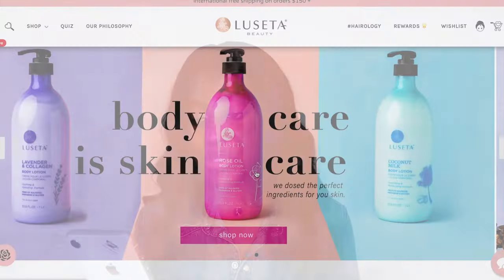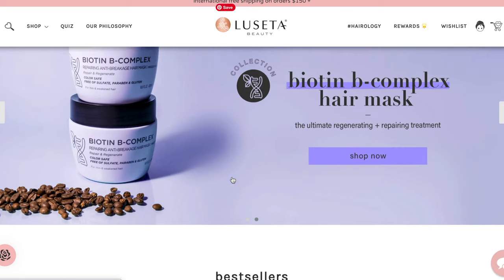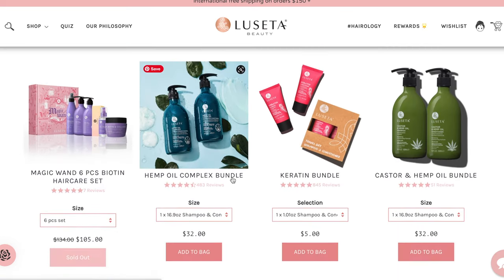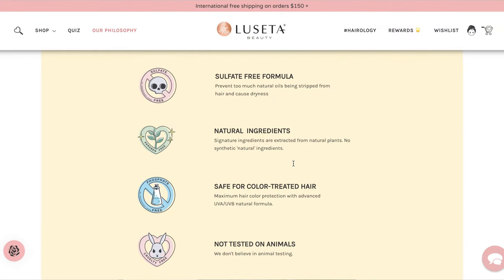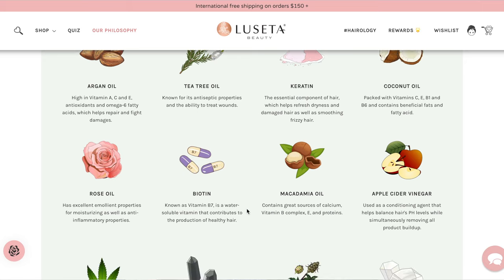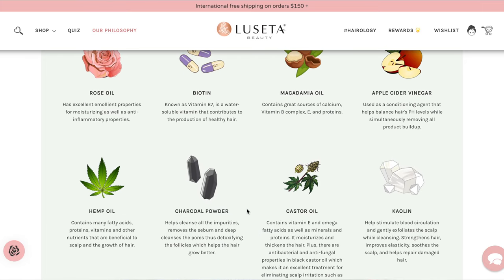Let's start off with a little bit about the brand. Lissetta Beauty is an LA-based company that promises to provide salon-quality hair products at an affordable price. On their website, they say that all of their products are crafted with natural ingredients. They're free of sulfates and parabens, and they are firm believers in social responsibility, so they don't test on animals. Their products are supposed to be biodegradable, and recyclable materials are used in the packaging as well. We love a socially conscious, all-around, good-for-you brand.